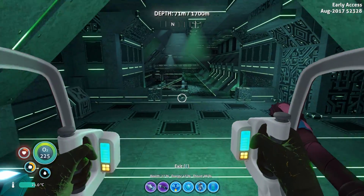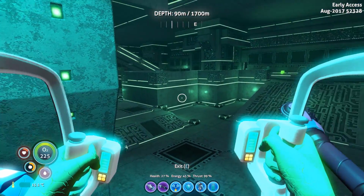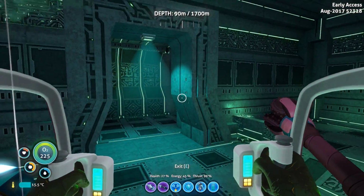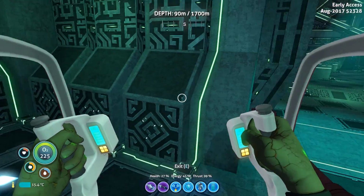No. Where's the way out? If we want to come back in here, we go through the moonpool entrance and then just straight across. But we do have to find the moonpool entrance, I guess. It shouldn't be too hard.